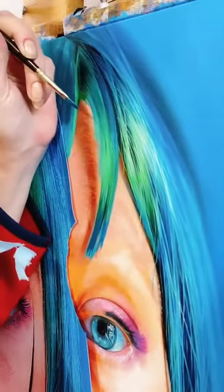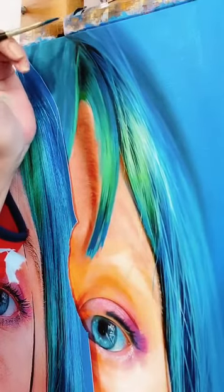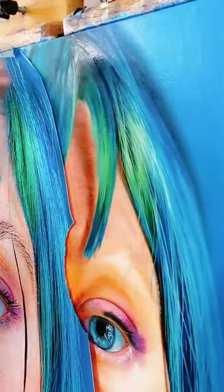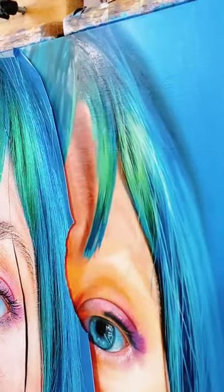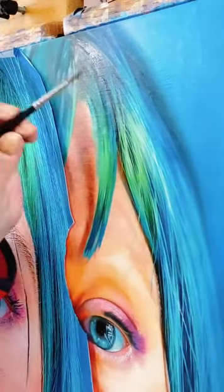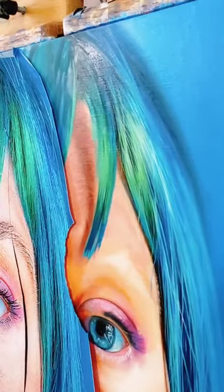Let's see if we could do this. So, what I'm doing right here is I'm kind of crisscrossing what I need to do because there's a lot of hairs that are kind of coming around over this whole area from here. So, I'm going to bring out the big guns, my little brush. And as I see it, I have that same color, which was perfect. And I'm going to try to get... Okay, this is perfect.